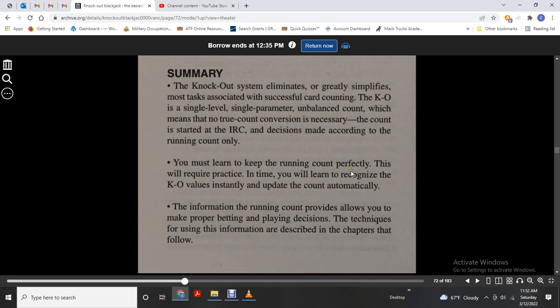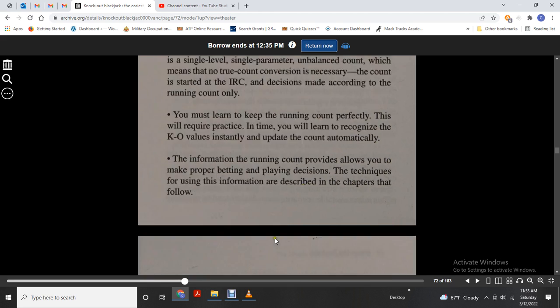You must learn to keep the running count perfectly. That will require practice time, and in time you'll learn to recognize the KO values instantly and update the count automatically. The information the running count provides always allows you to make a proper bet-placing decision. The techniques for using this information are described in the chapters that follow.